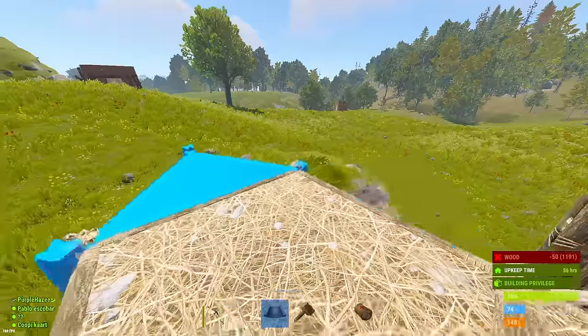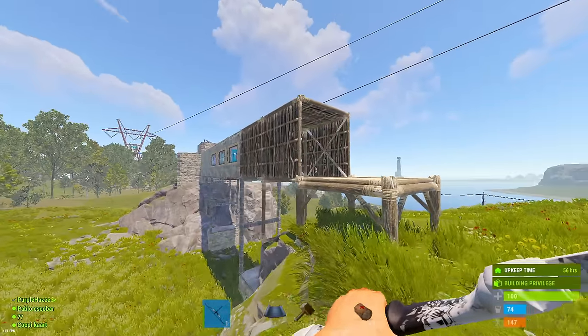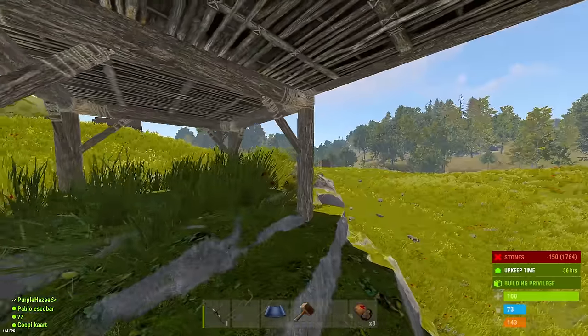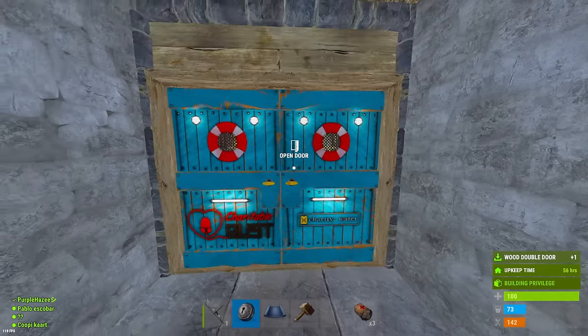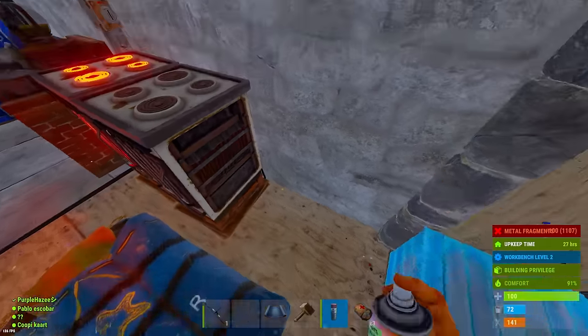The truth is, I don't know what I want to build on this side. I could put roof access. That could be cool. That's right, I didn't plan this entire base. I left half of it undesigned so that I could come up with something creative during the wipe. Just for now. I got some bad news. I gotta use up my frags right here.